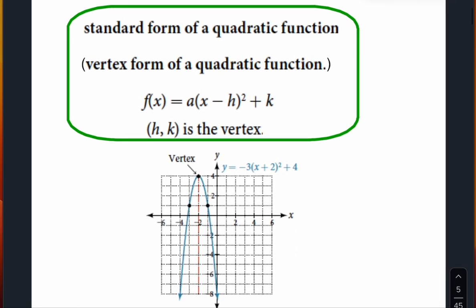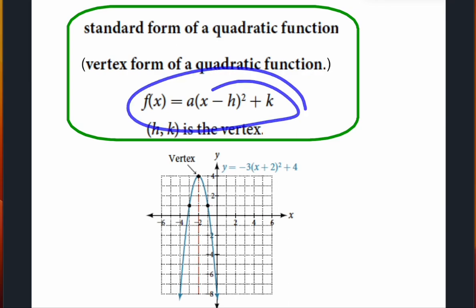So I like vertex form when I can. If you want to see very clearly, where's my vertex? Where is my stretch of my quadratic? That's the way you want to go. So what we're going to talk about is if we have our equation in that general form, that ax squared plus bx plus c form, how do we get it to look like that? That's going to be an important thing that we're going to talk about.